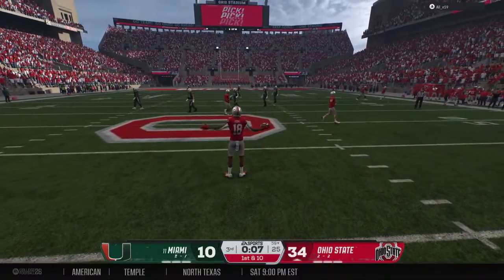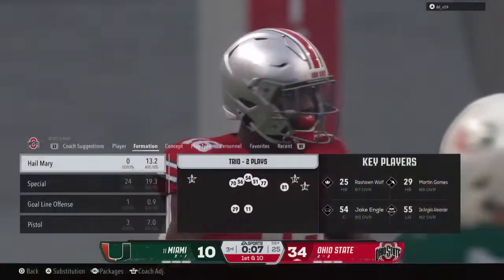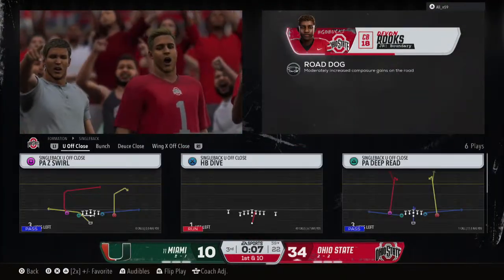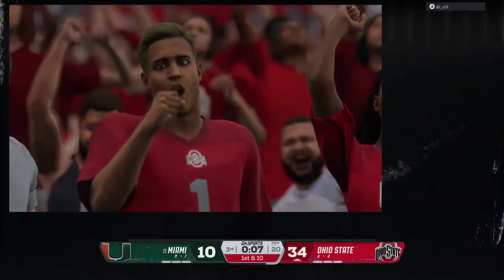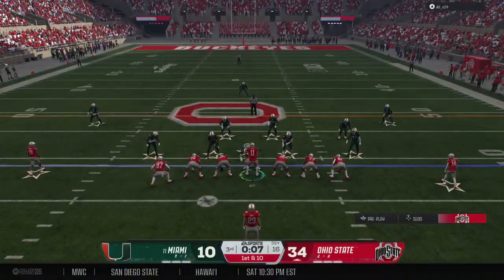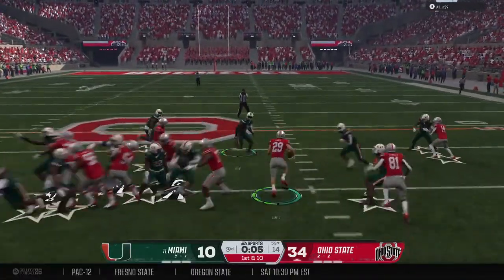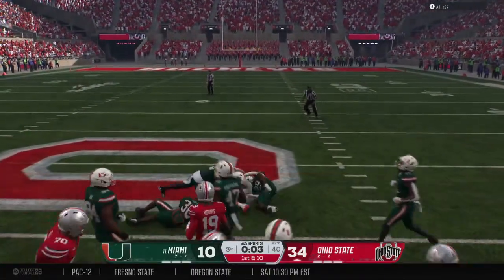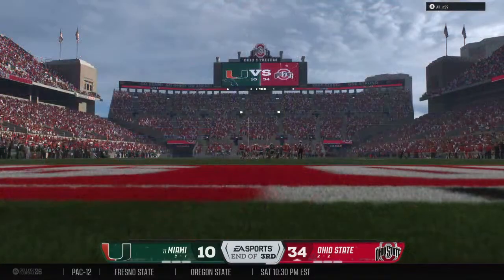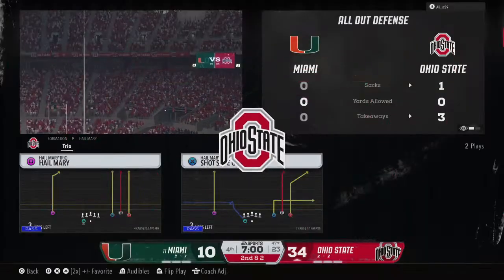Coming out of the tunnel in the third quarter, this quarterback now is really struggling with his decision-making. Two picks here in the third quarter. This looks like Jekyll and Hyde from what we saw in the first half. Well, and the bad thing is they're going to be in passing situations. They're coming from behind. They're going to need him to play better. He's going to have to read the field better and make some plays if they want to get back in this football game. And as they get him to the ground, clock running, looks as if time will expire here in the third. Well, guys, Ohio State has the lead here.